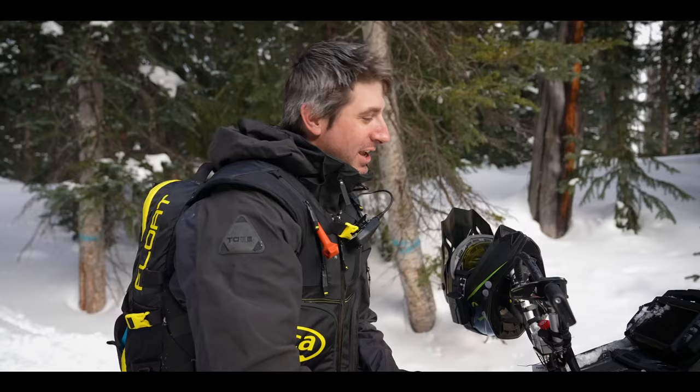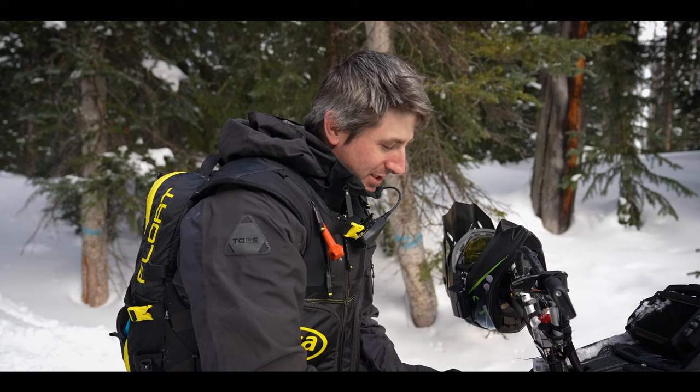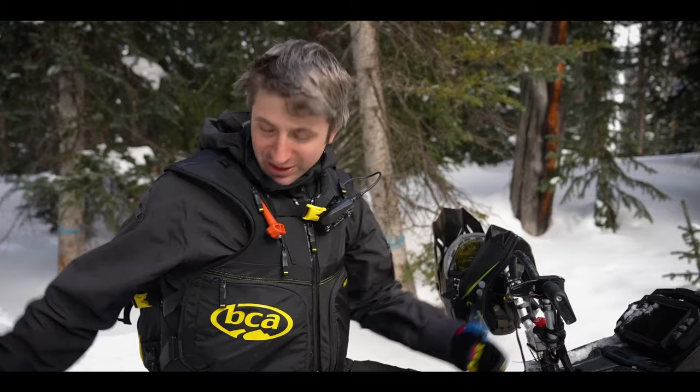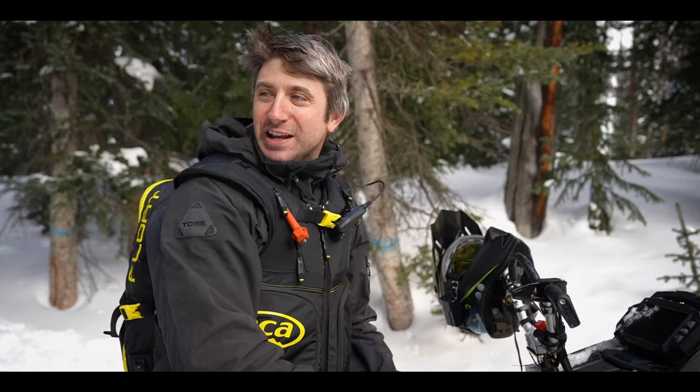And I've learned with this boost that I can really find the soft, sugary stuff really quick by staying off the throttle. So I'm finding that balance of brake and sharp, quick little throttle blips that have really been keeping me up on top. And with this track, I can just kind of walk across it and go as slow as I want. So confidence is definitely on the up and up, and it's been a lot of fun.